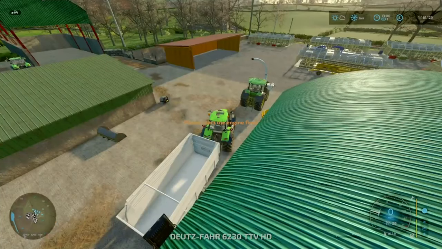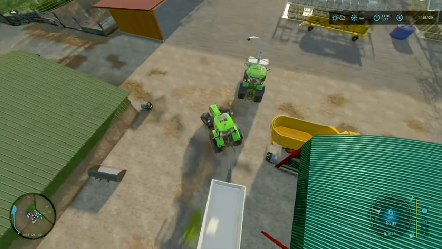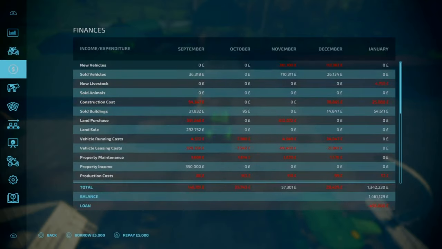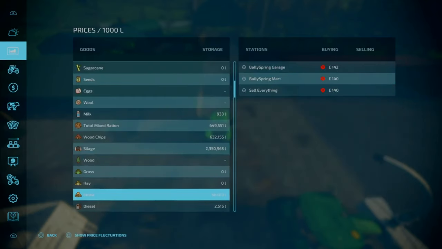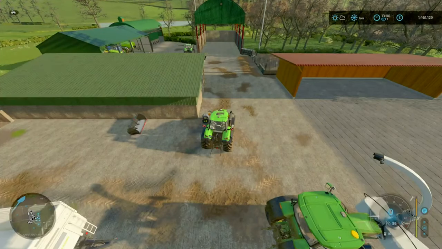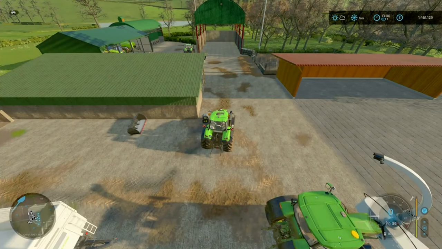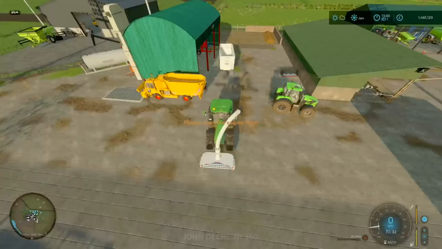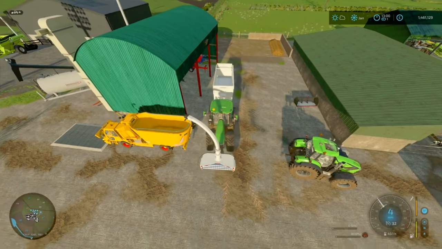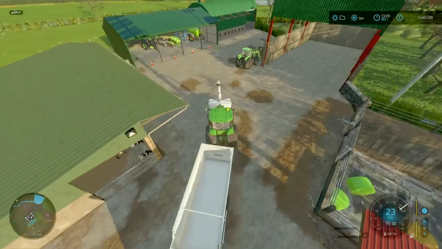But the main thing is going to be from the wood chips. So obviously you've got like 640,000 litres. Now if we have a look at wood chips, even throughout the year, it's a very good time to sell. So good prices, wood chips currently at 1600 per thousand litres. It's just over the peak price at BallySpring Garage, and sell everything. So when we do the wood chipping, this should get millions just from wood chips.